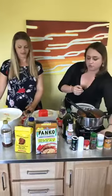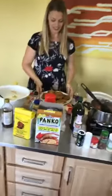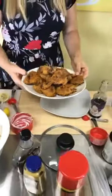All right, so are we ready to try some of this? Should we try something? I think we should. So we did pre-bake some of our chicken. Save a little time. Look how good that looks. It looks really good. Nice and crispy. Do you want to take a look? And then we also have our beans.